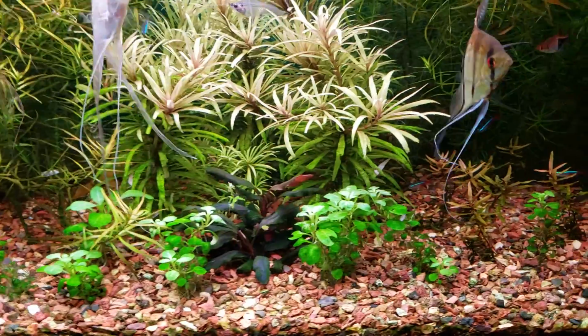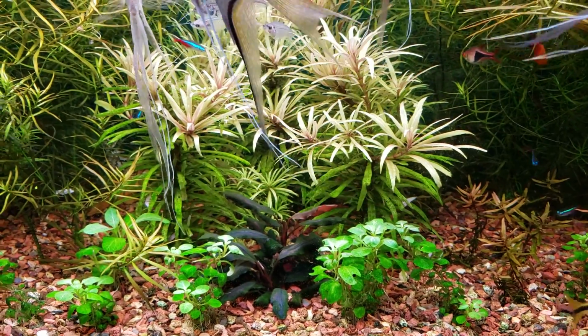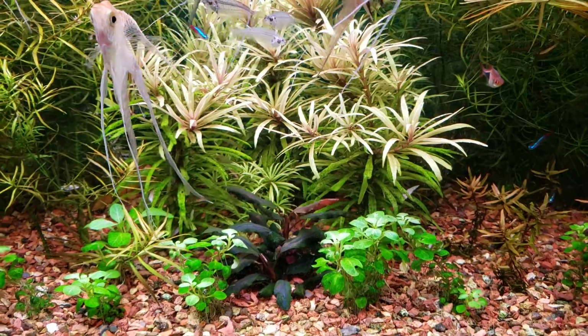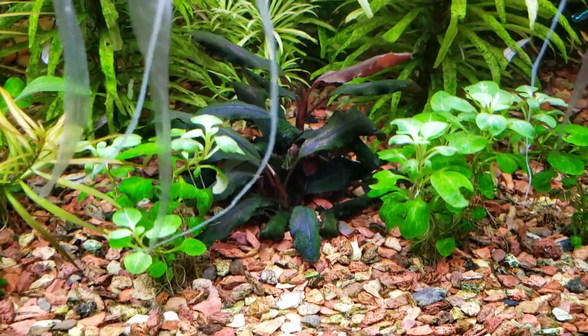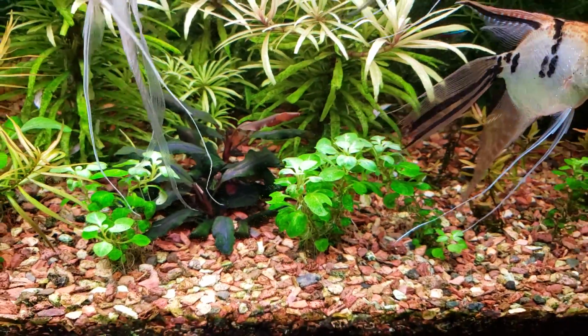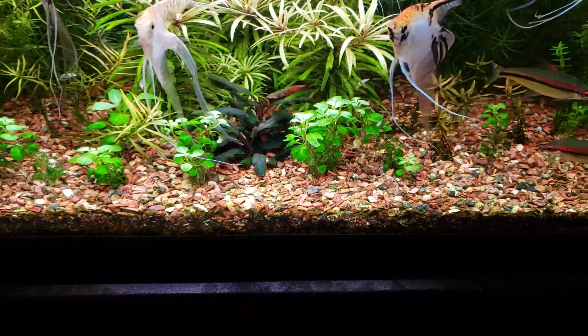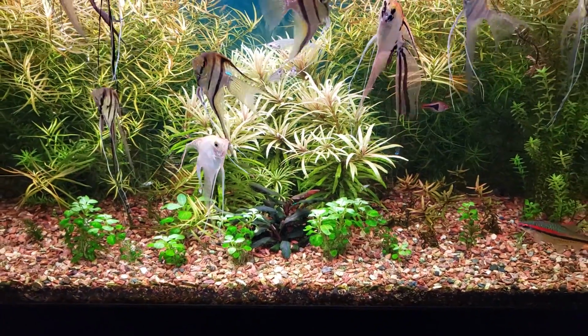And I took a little piece of Boost that I had trimmed out of my other tank and stuck it in the middle here, and right now it's kind of algaed up, but I've got some new leaves coming off of it, so hopefully it's going to fill in a little bit. I just thought I'd see what it would do in this tank. It's really taken off in my other tank.